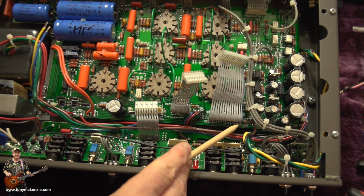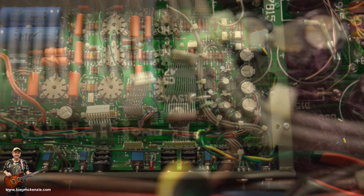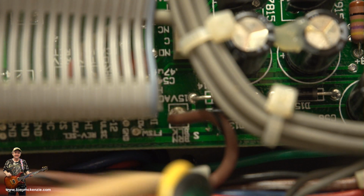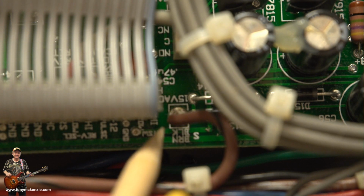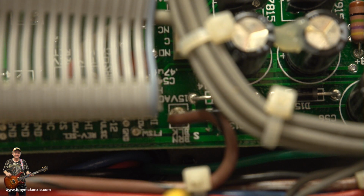I'm going to try and zoom in a bit. I don't know how successful this will be. Yeah, there it is. You can see this blue, this brown and black wire comes down here. It's, by the way, joined all along these wires with a little clip of this type of thing. You'll see, I've cut mine off. And it goes on to the PCB there, and it says very clearly, you can see it there, 15 volts. Well, the truth is, it's not 15 volts, it's 12 volts. So don't let anybody confuse you, because even on their own diagram it says 12 volts. It's just on the PCB here it says 15 volts.